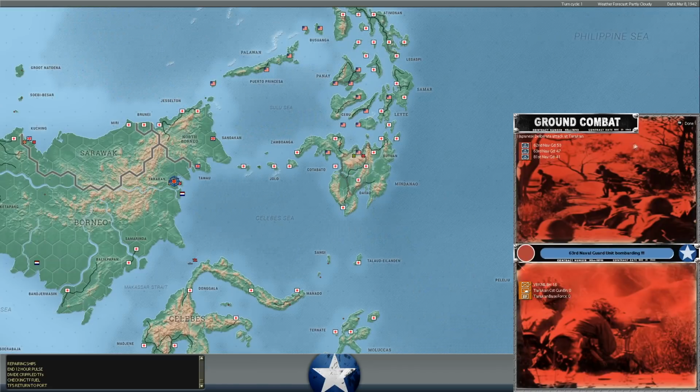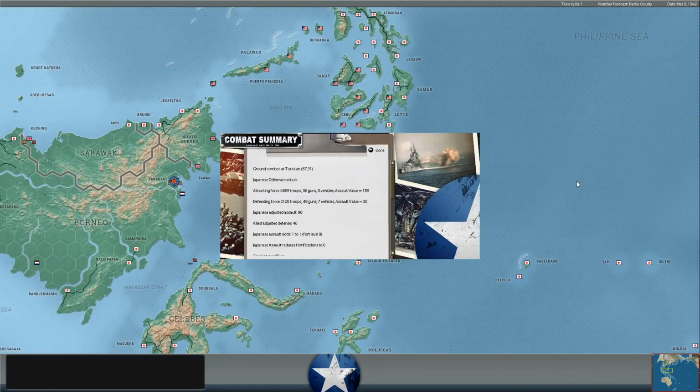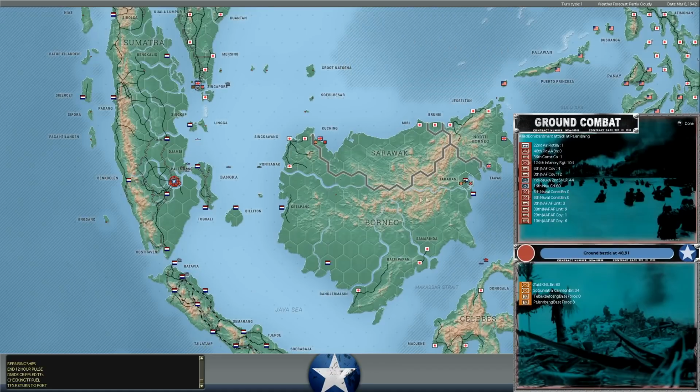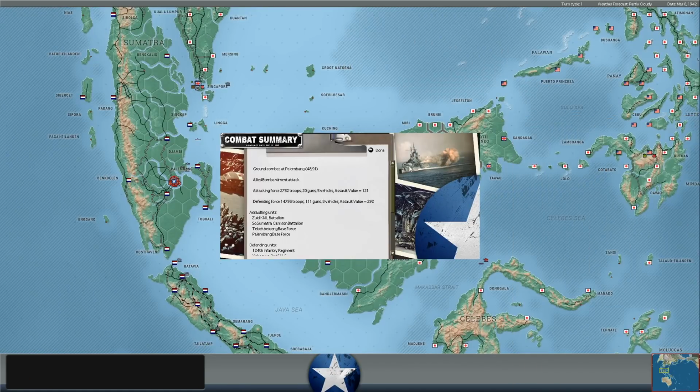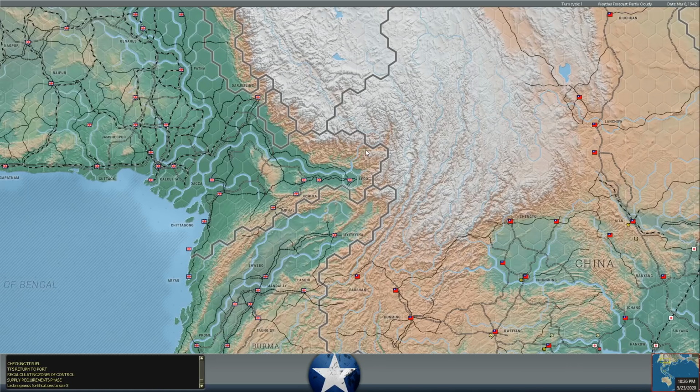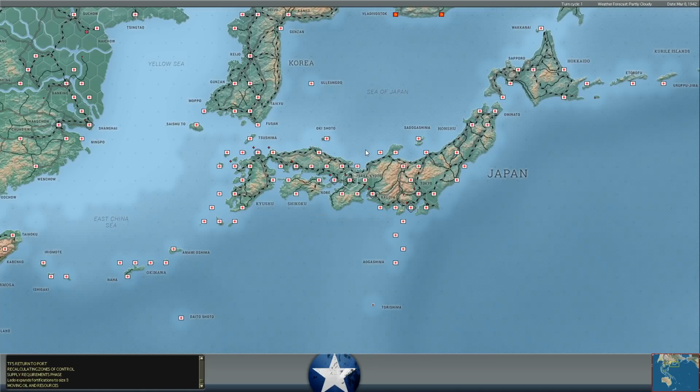The problem is now I have no idea what actually occurred. And apparently Tarkin holds, which I believe Tarkin actually fell in the correct replay. That's so annoying, especially given that the Allied player is the only one who suffers from these desyncs when they happen. So I'll have to take a look.